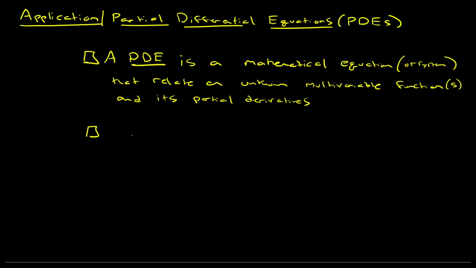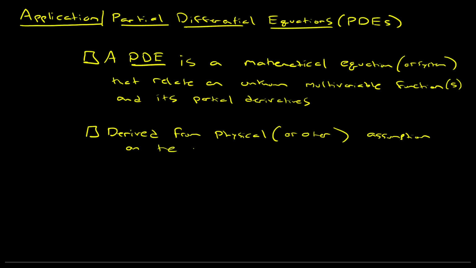And I'm not going to go over the derivation of any of these because that's a topic for an entirely another course, but it's good to be familiar with them at least, so I will write some of them down a little bit later. But typically these are derived from physical or other, in the case of, say, an economic application, assumptions on the functions considered.